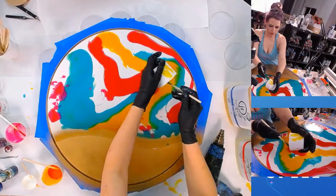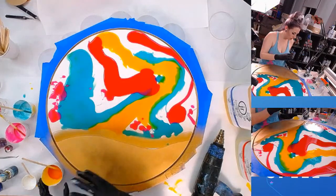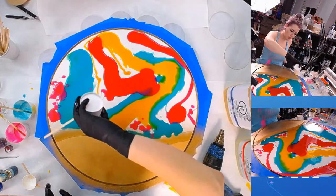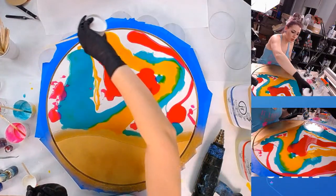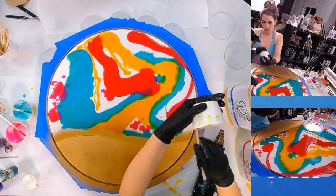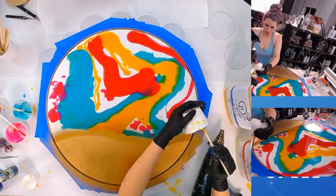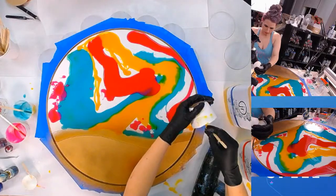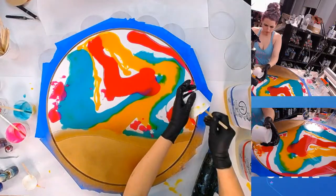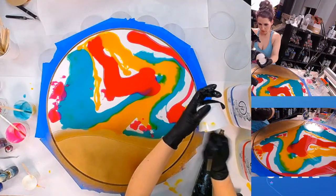So I chose these colors specifically because all of them, when they mix with one of the other ones, all make a good color. Just keep that in mind when you're choosing your colors, especially if you're working with transparents. Don't choose colors that, if they should mix together, would make a horrible, horrible secondary color. Especially when working with transparents, and especially if you're going to be using as much heat as I'm about to use.